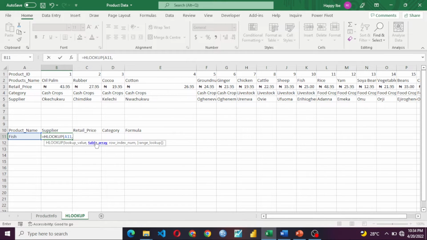That's the value. Then the table array, like we said, once you identify the value you're looking for, identify the variable or the row housing that value. What we are looking for is stored in the product name, so we have the row here.